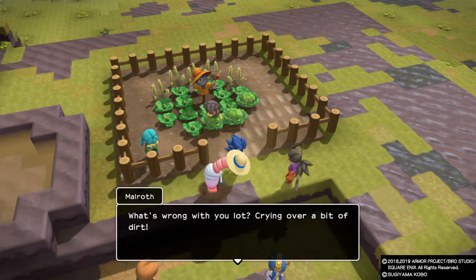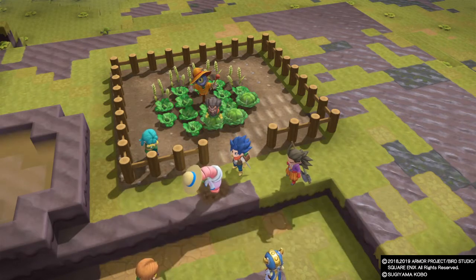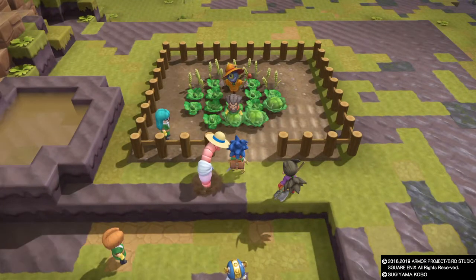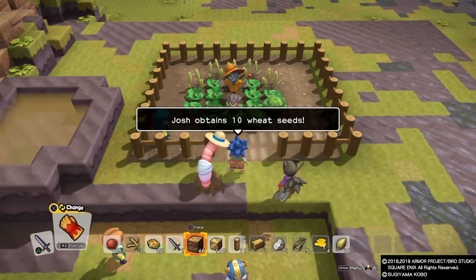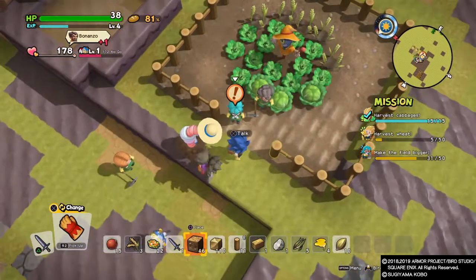No need to cry, Rosie. Ah, more cabbage seeds. Excellent. And wheat seeds. This will really allow us to expand.